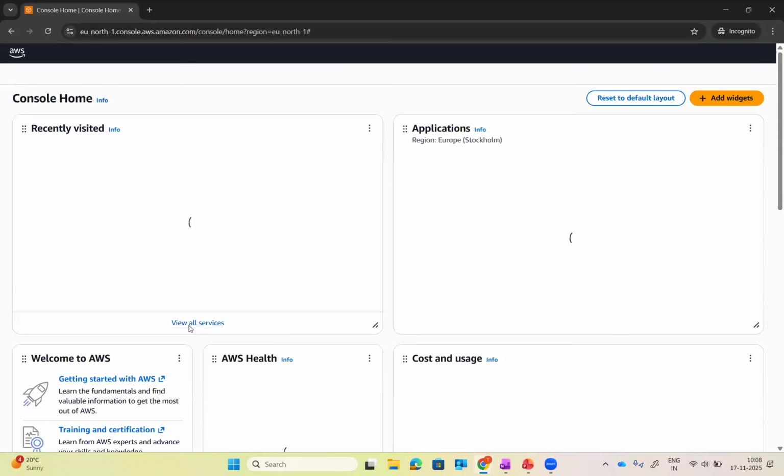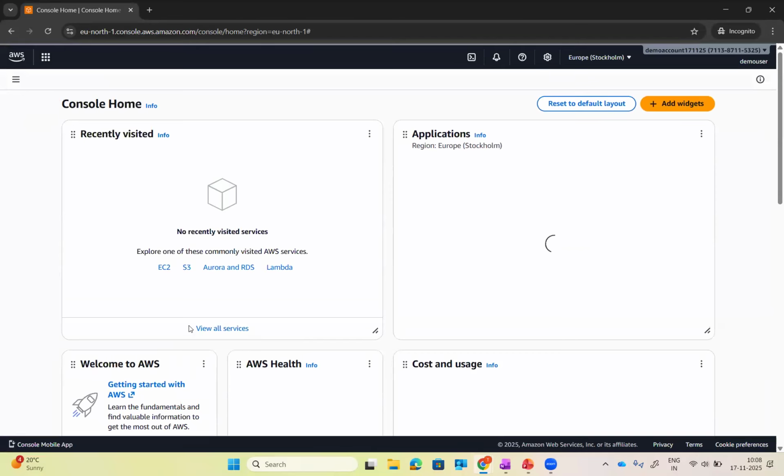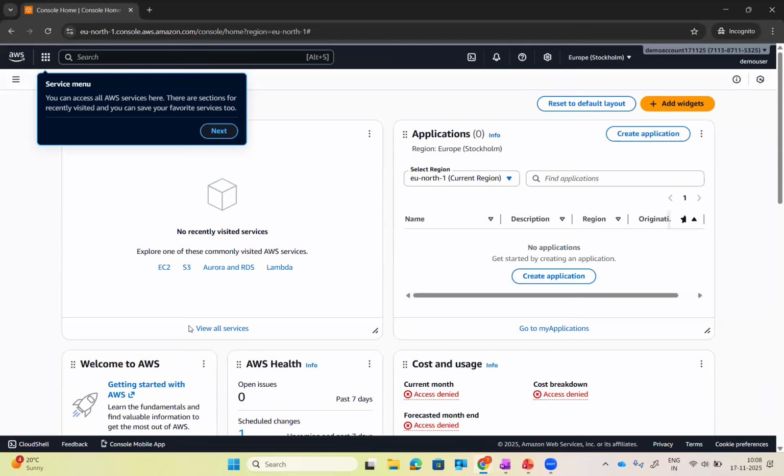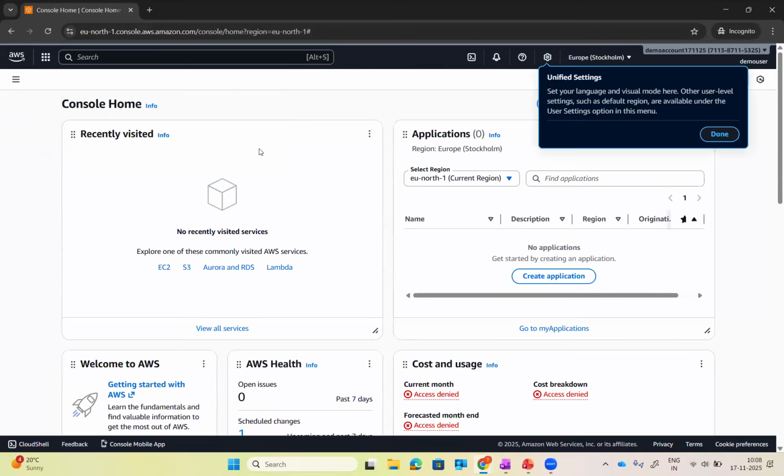Now you will see the difference between the privileges of a root user and an IAM user. As of now, to this IAM user I have provided administrator privileges, which grant lots of rights and access.